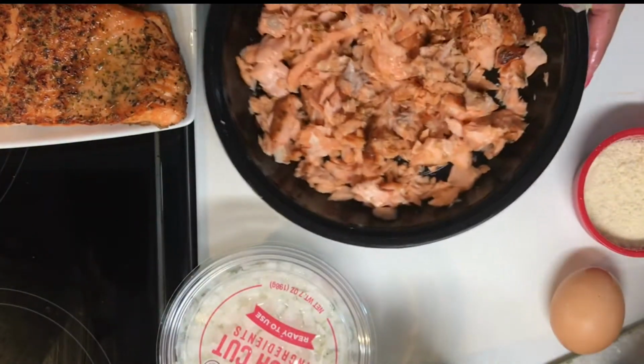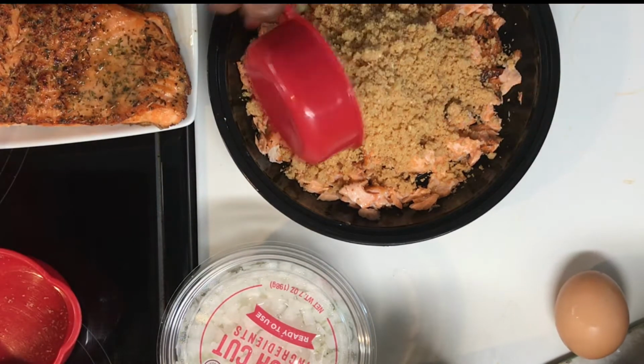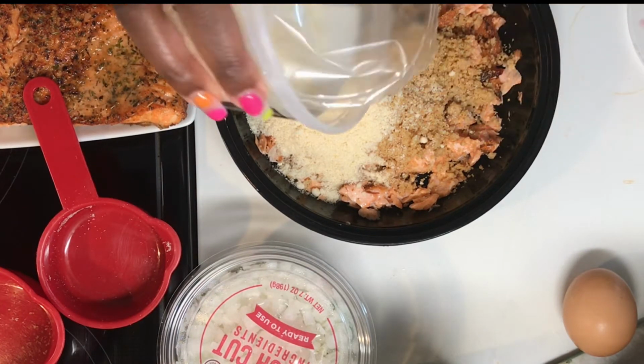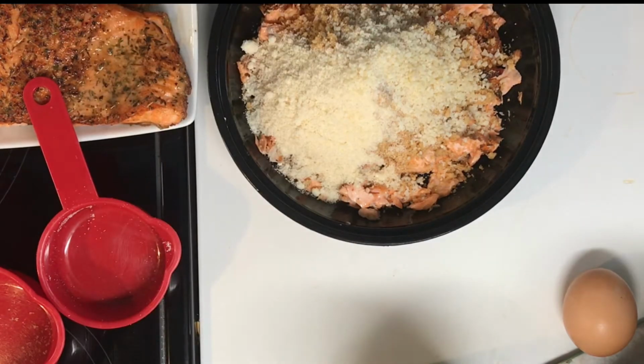Now I'm going to move on to adding the panko and then the almond flour, and then you're going to see me add the Parmesan cheese. This is grated. You can use shredded if you want. And then I'm going to go ahead and add some onions and some green bell peppers.